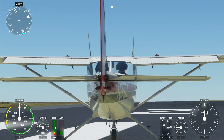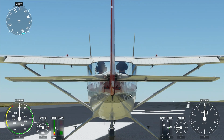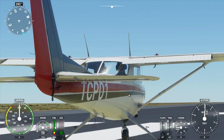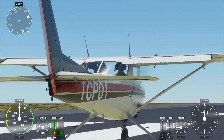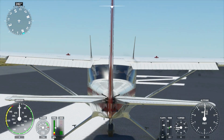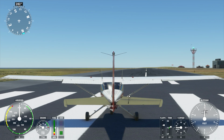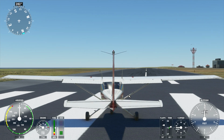When we push on the rudder pedals, this happens. That's left, that's right. However, this airplane does not have rudder trim. This is what it looks like when you pull the yoke all the way back and all the way forward.